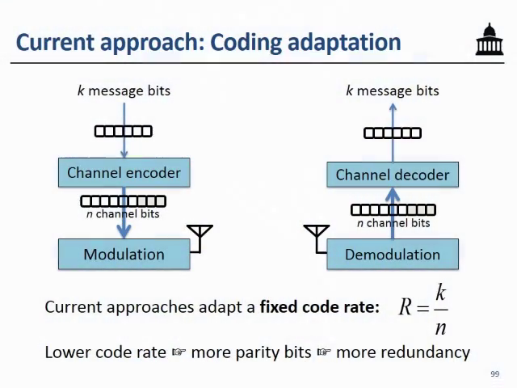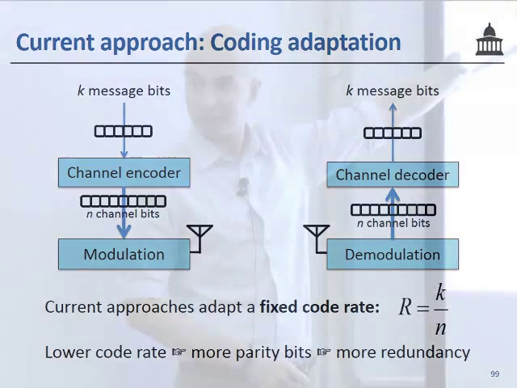Yeah, so the question was, those were modulations. Does this apply to error-correcting codes? Yes. So this is a typical error-correcting code. You're adding redundancy by adding parity bits. But the key point here is you're still adding redundancy at this fixed code rate, right? So you still have to play the same game of adapting that code rate in response to the channel conditions. Okay.